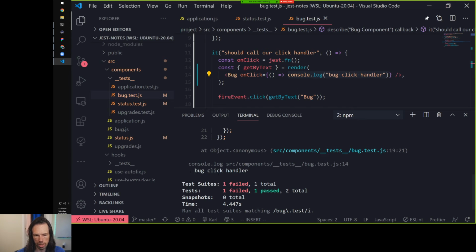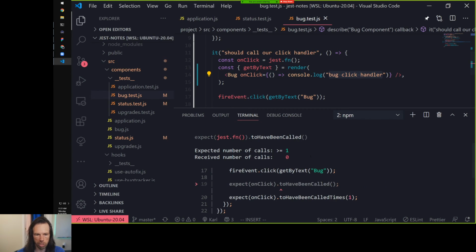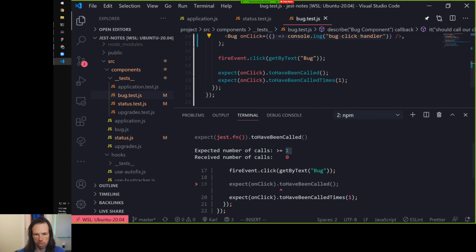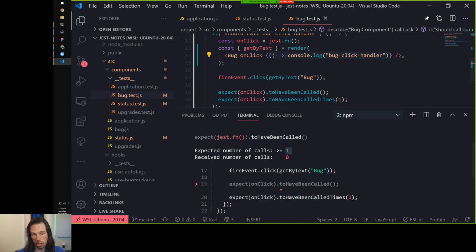We can see here, this output comes from line 14. Where's line 14? Right here. Okay. But it's failing the test, and that's because we expected the number of calls to this function to be 1, or we just expect it to have been called in the first place. So here it says we expect it to have been called, right? Greater than or equal to 1. That's how it's deciding that it's been called. But it's saying it's been called 0 times.